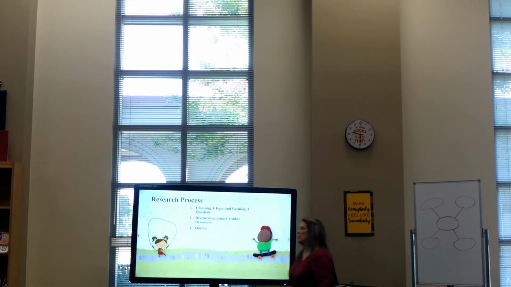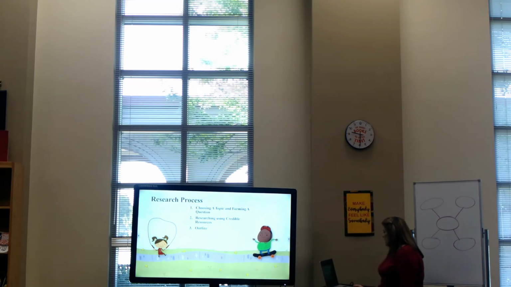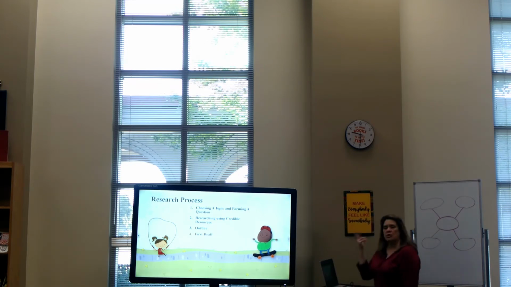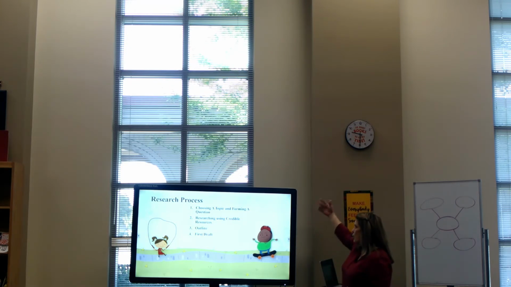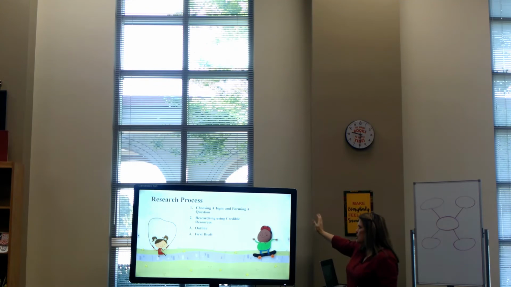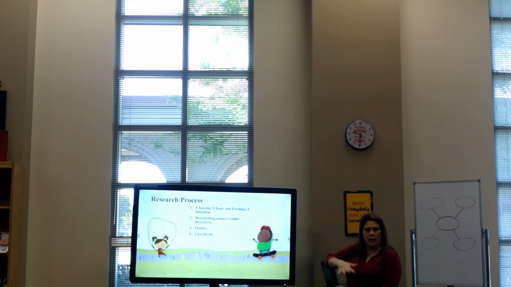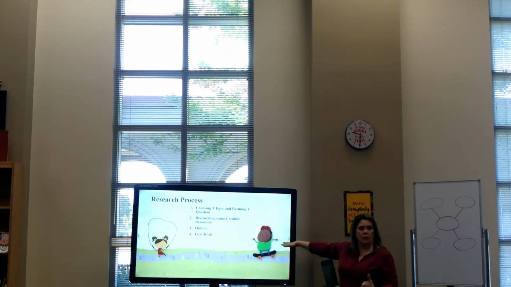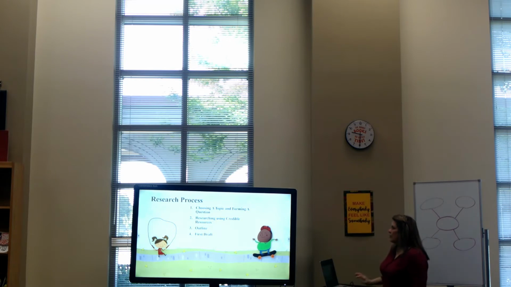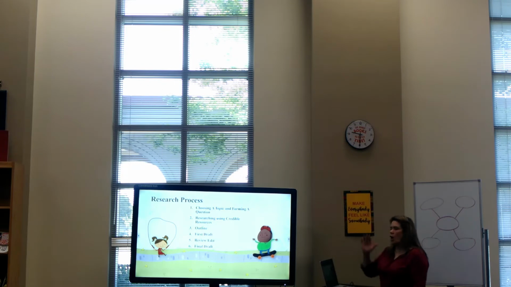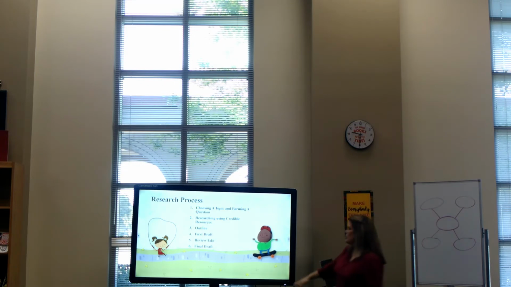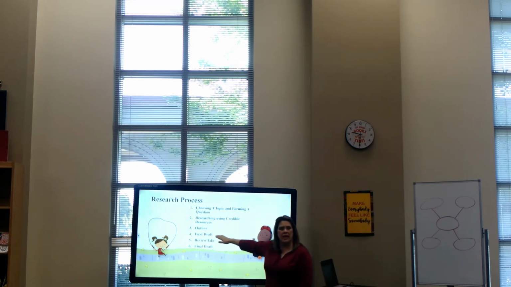Everybody good? Okay. The next thing is we start writing. We write our first draft. We start putting it together. We have our question, we have our topic, we have our sources, we'll have our outline so we know how to write it, and then we start our first draft. Now, steps 5 and 6 all have to do with the writing process. So once we start our first draft and we put everything together, we stop and review and edit.